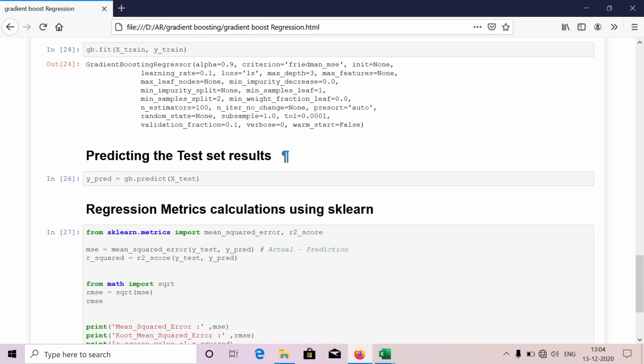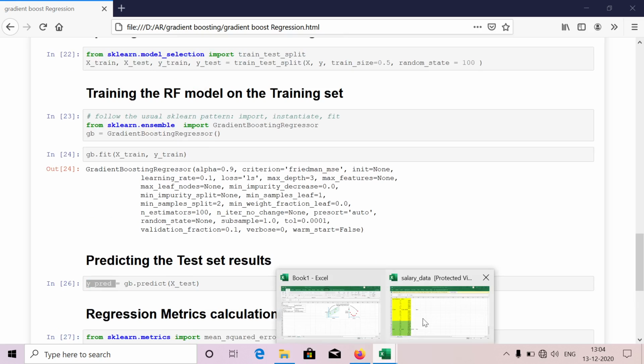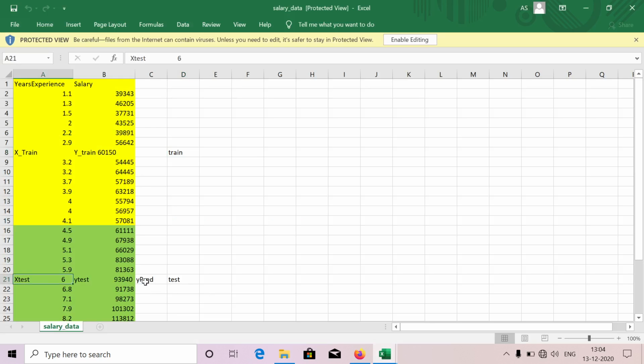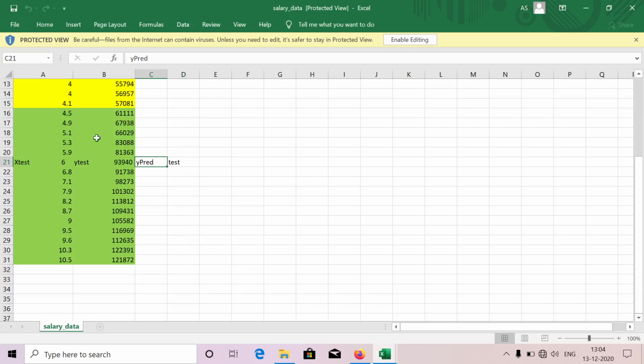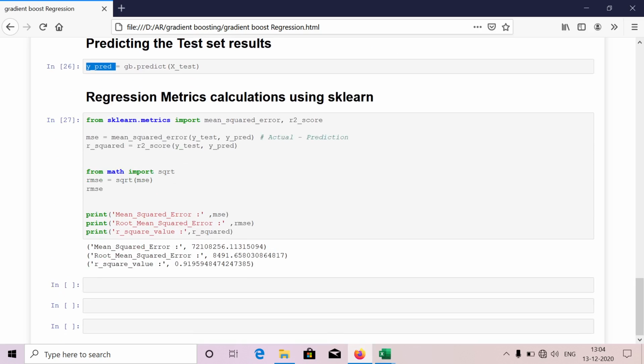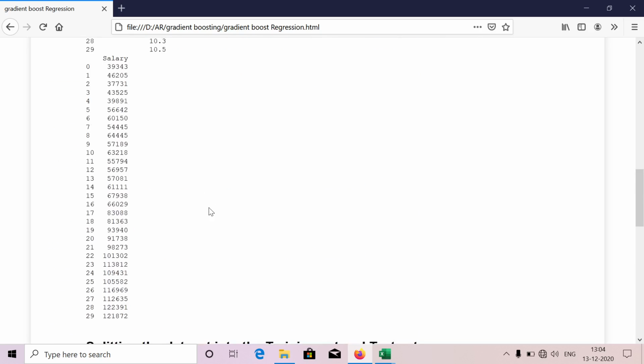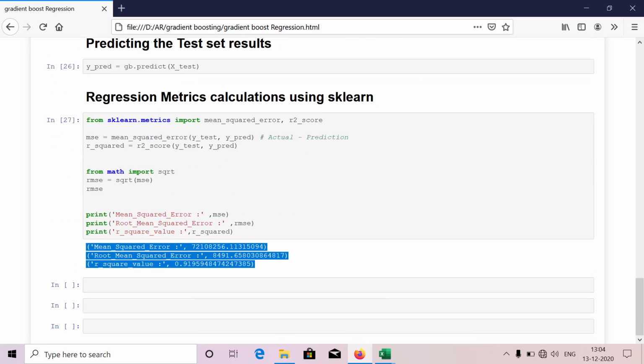Okay, here my training is done. Similarly, I am using my object dot predict. I am passing x test, then I will get the y prediction. Then we can calculate the accuracy, what is my actual data, and what is my prediction data. Here we have some metrics we need to calculate: the r square score, RMSE and MSE. These are the regression scores. We need to calculate them by using sklearn imports.